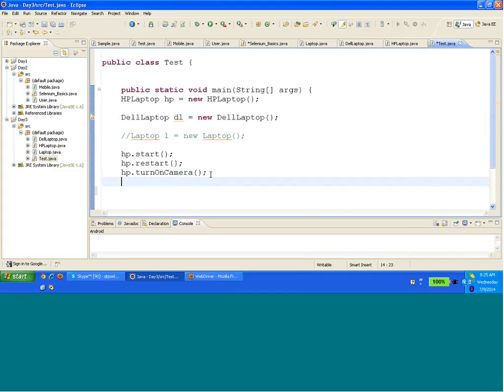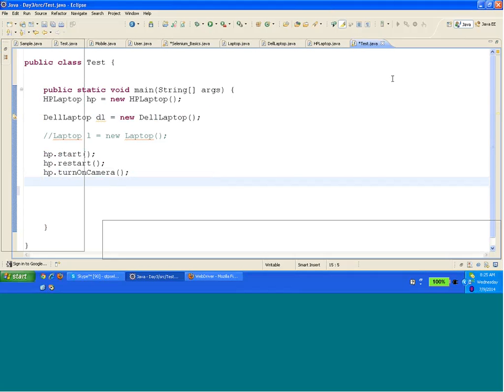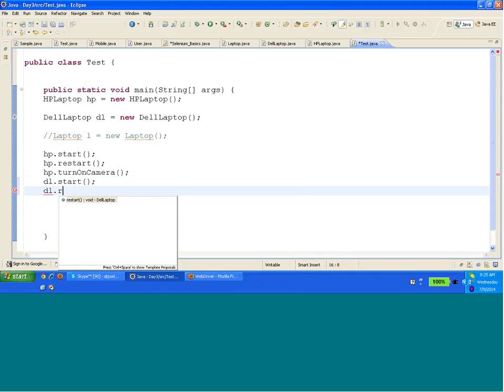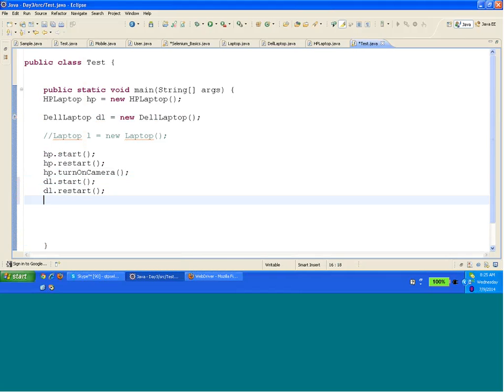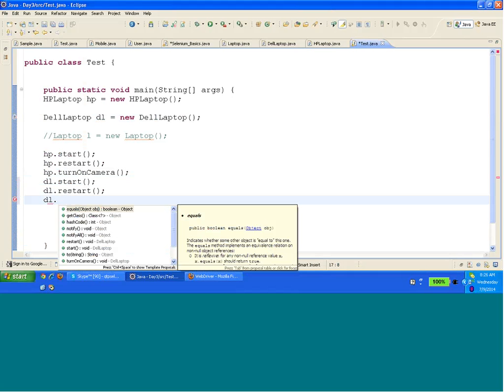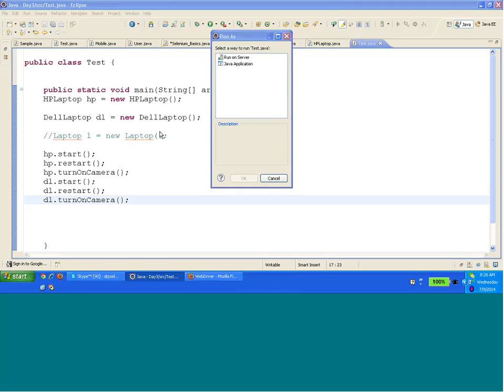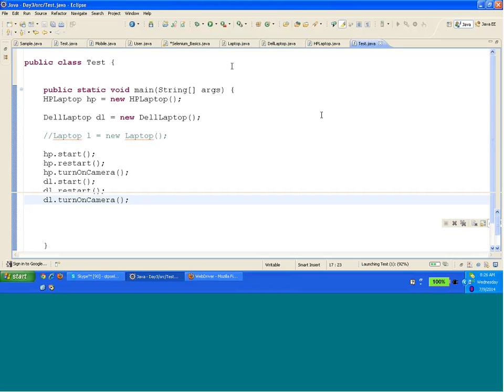Or I can also write DL dot start, DL dot restart, and DL dot turn on camera. If I run this, you will get the regular output.